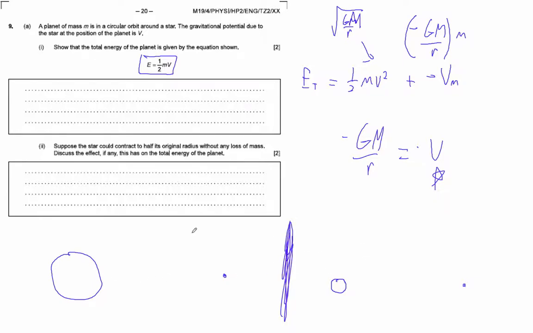Remember that the formulas don't depend on the radius of this planet. They depend on this center-to-center distance. So it's not going to change the orbital speed. It's not going to change the force of gravity. It's not going to change the gravitational field out here. And it's certainly not going to change the total energy of the planet, okay? Good luck.